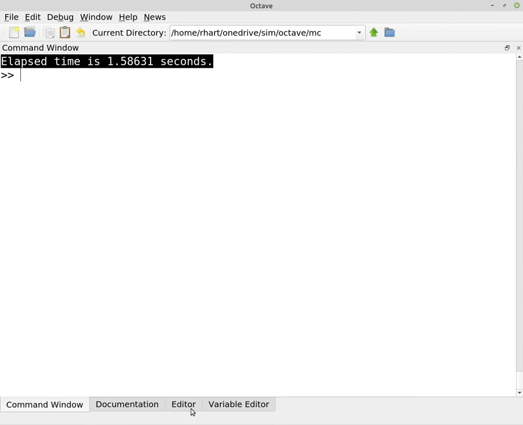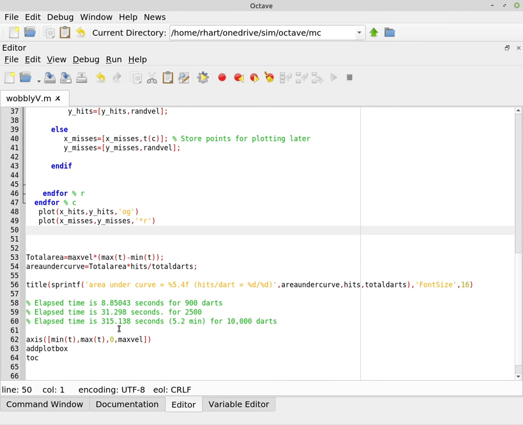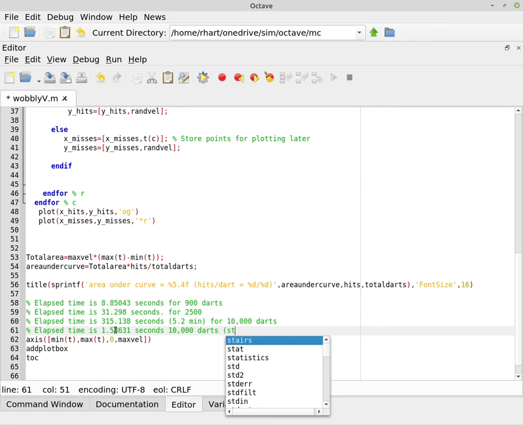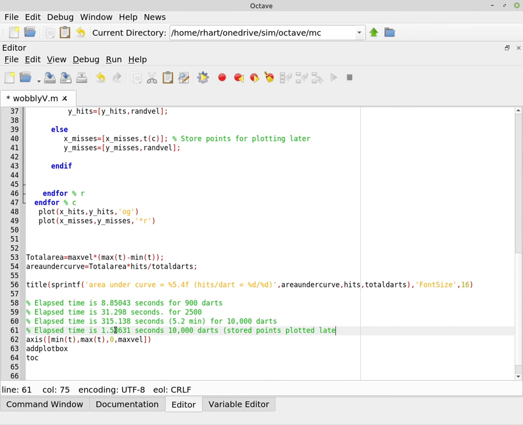That was still 10,000 points, or 10,000 darts, but I stored the points and plotted later. So it went down from 5.2 minutes to under 2 seconds. It's that plotting that was taking all the time.